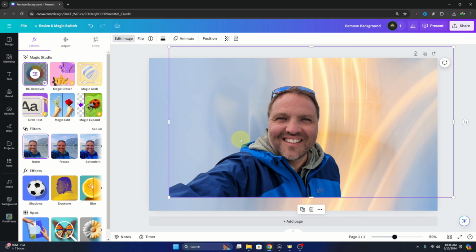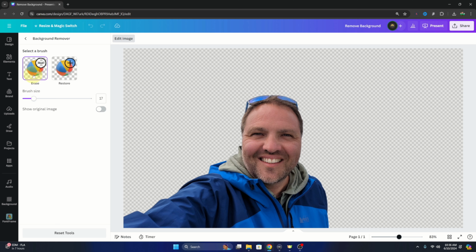And then make sure that is selected. And again, we're going to go up to BG remover here. And right in the middle now, there's a little icon, some lines with circles, and we can configure that image. So if I click on it again, it's going to allow us to erase or restore. So if we want to erase some more of it, we can just go ahead and click on erase. We can adjust our brush size. So probably a small one here.